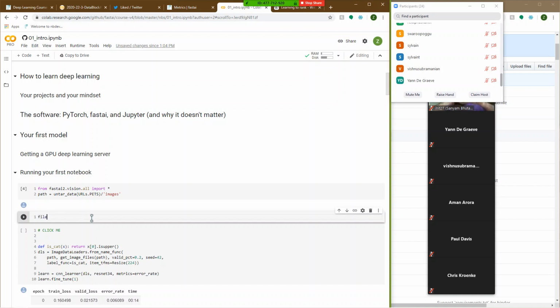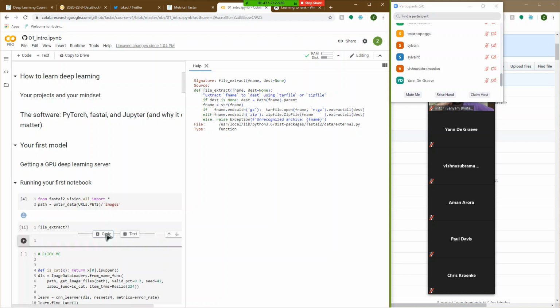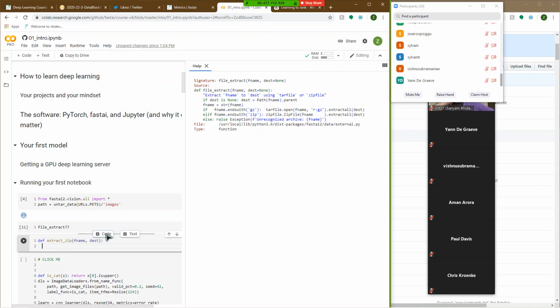So if we look at file extract again and look at how we're doing it with the zip file, we could try and make our own extract function. We do extract zip, pass in a file name and a destination, and call zip file.zip file, fname, extract all, destination.